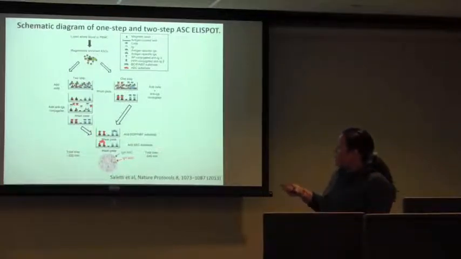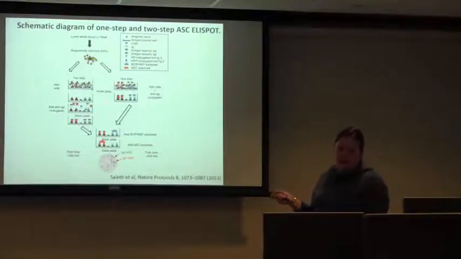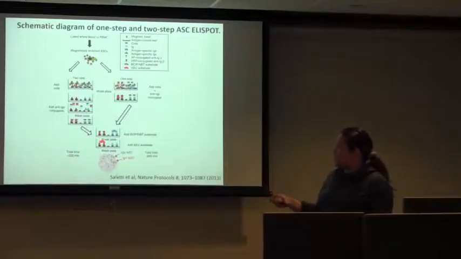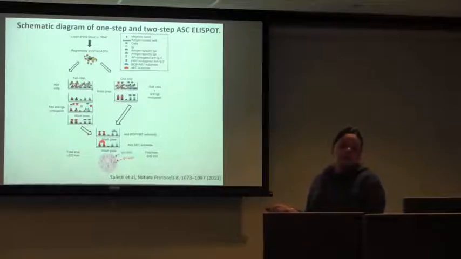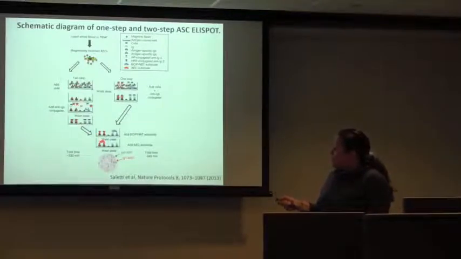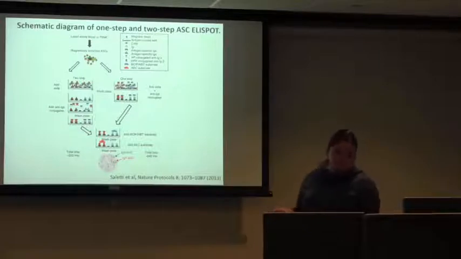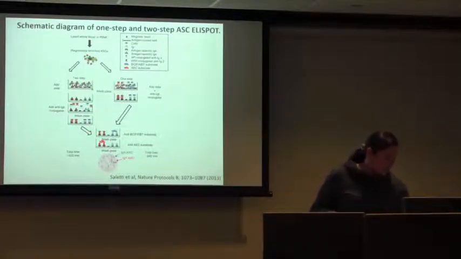And in the one-step, they put together the cells with the secondary antibodies. But one drawback of this one is that the background is higher and you have to do the assay for shorter periods of time, only 3 hours. While in the two-step, you can do longer periods of incubation, up to 24 hours, to look at cytokine secretion or, in this case, antibody secretion. The nice thing is that you can use 2 different substrates to be able to detect one type of immunoglobulin compared to another type of immunoglobulin. So you can see some of the blue ones would be, for example, IgM, and some of the red ones would be IgG. So that's another advantage of doing an ELISPOT.